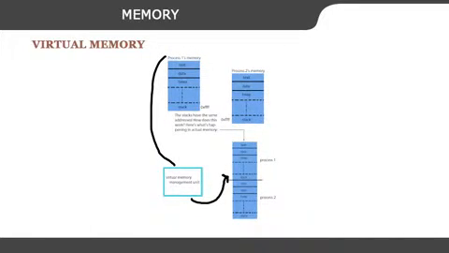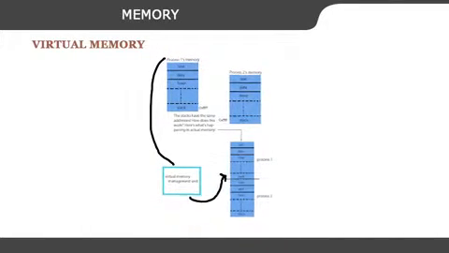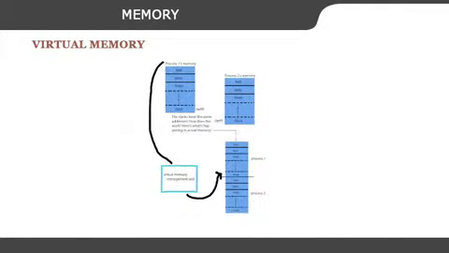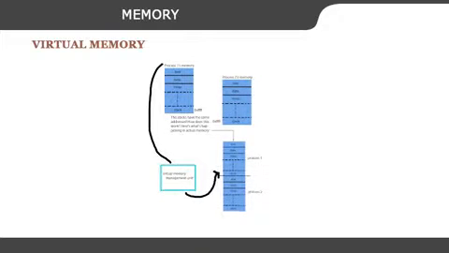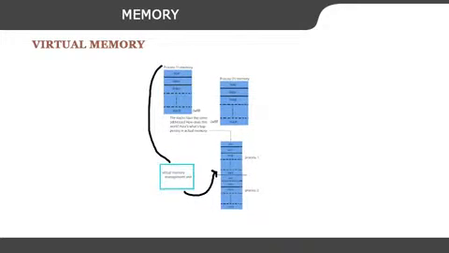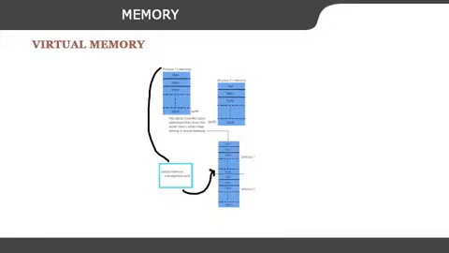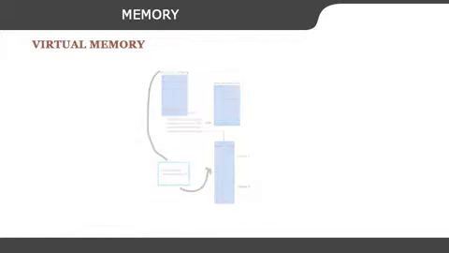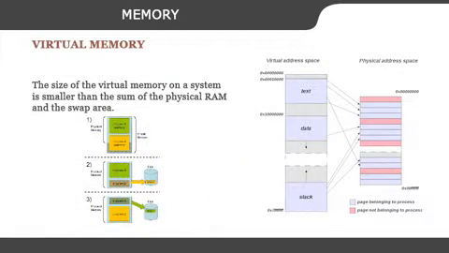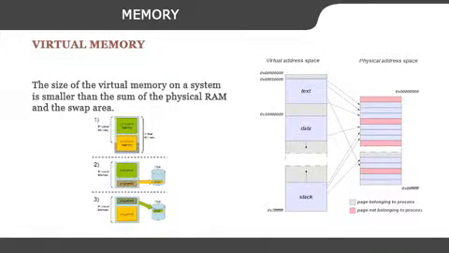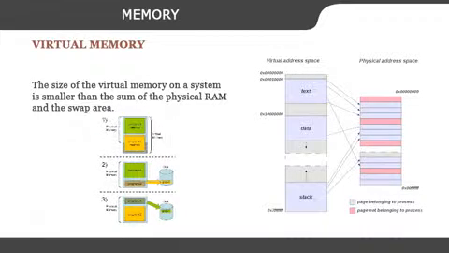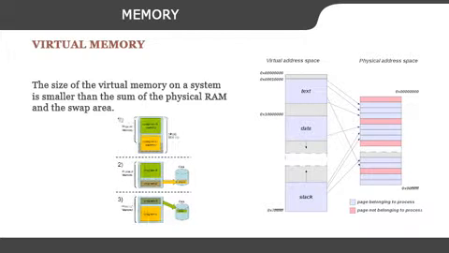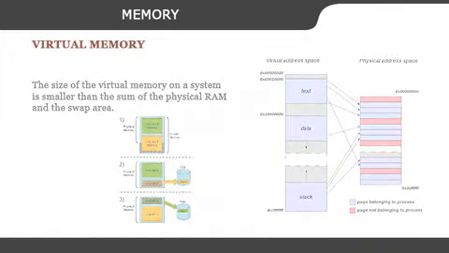A process may use an address space larger than the available physical memory, and each reference to an address will be translated into an existing physical address. The bound on the amount of memory that a process may actually address is the size of the swap area, which may be smaller than the addressable space. The size of the virtual memory on a system is smaller than the sum of the physical RAM and the swap area, since pages that are swapped in are not erased from the swap area, and so take up two pages of the sum of sizes.